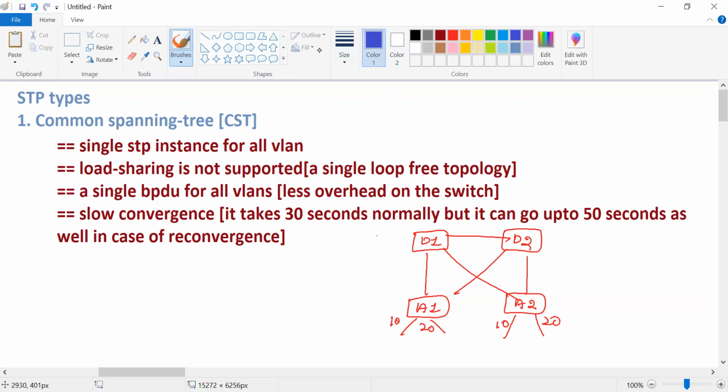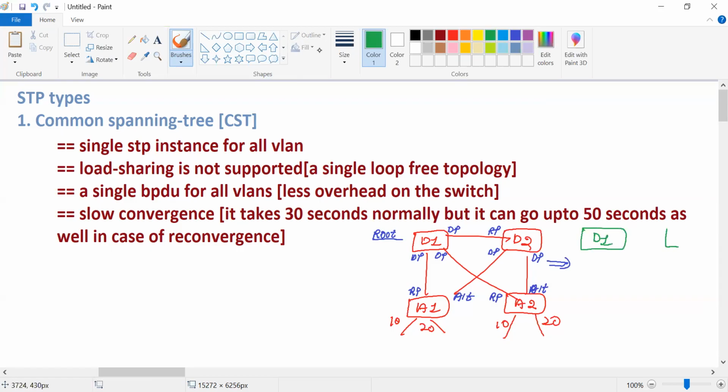So only switch 1 will become the root bridge. DP, DP, DP. This port will become RP, RP, DP, alternate, RP, DP, and alternate. So this is the physical topology, and STP will convert it to a logical topology.